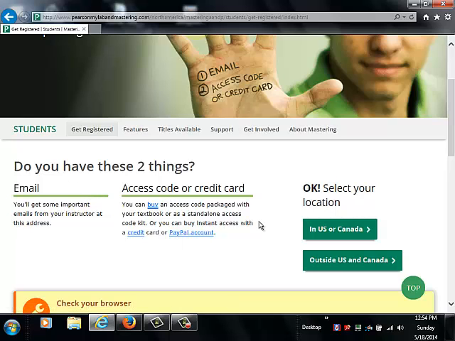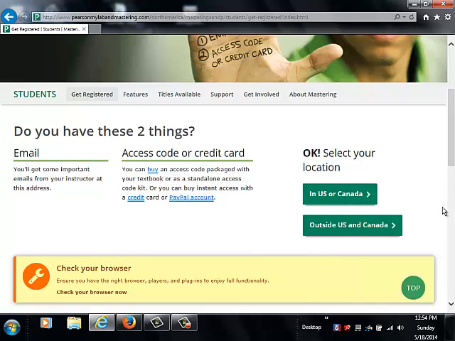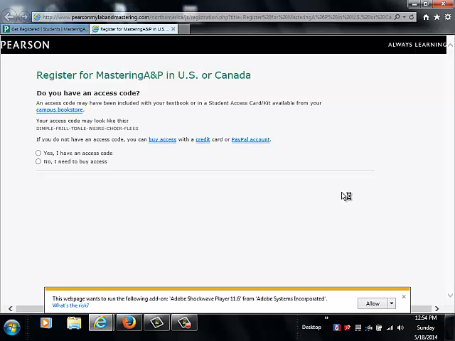And so if you don't have an access code, you're going to need some sort of a credit card or bank card. And so you're probably going to be doing it from within the US or Canada. And let's do, yes, I have an access code.